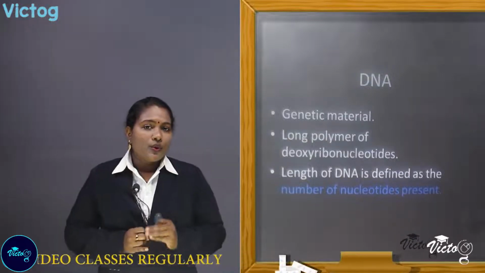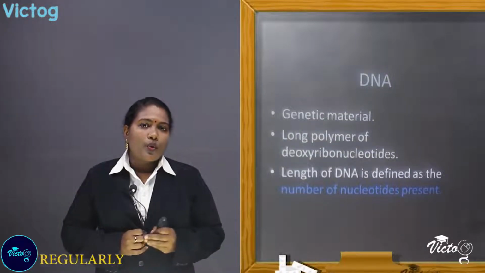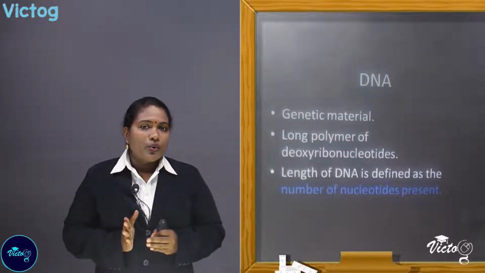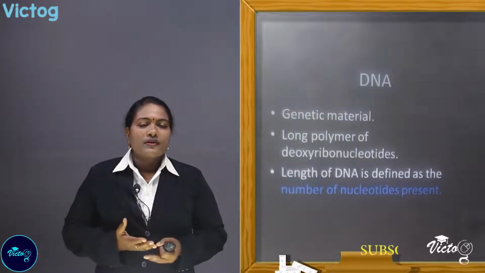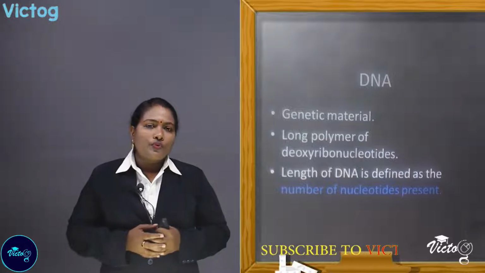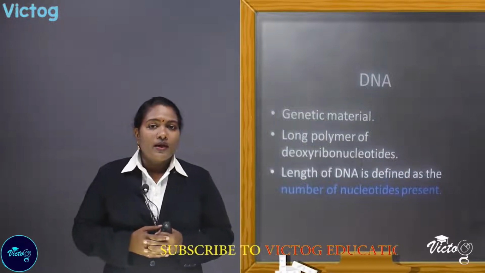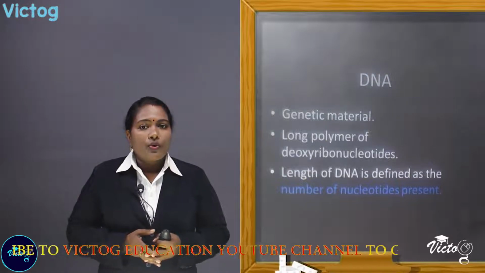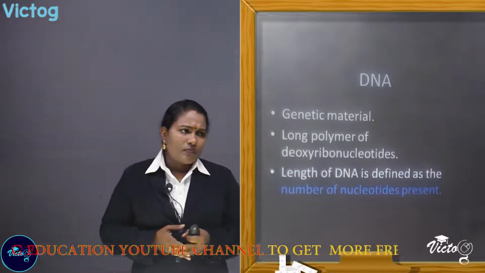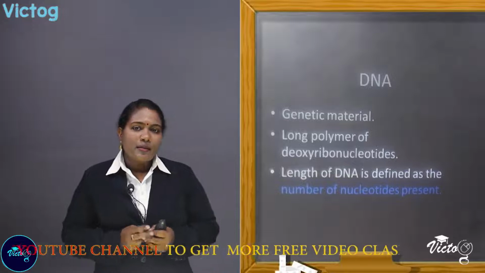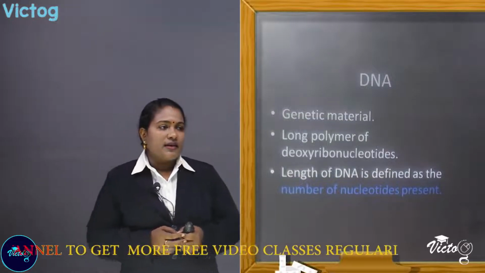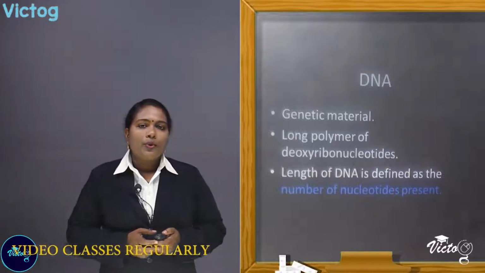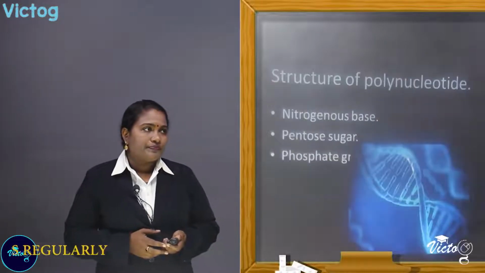DNA or RNA is a nucleic acid. Chemically, it is made of nucleotides. So in DNA or RNA, numerous nucleotides are present; it is a polymer of nucleotides, so we can see it as a polynucleotide. DNA is double-stranded, but RNA is single-stranded. The length of a DNA is determined by the number of nucleotides present.